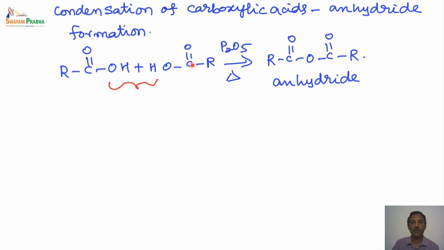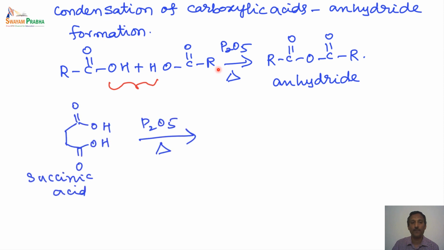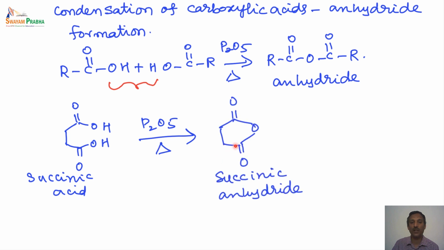If we use different carboxylic acids, then there is a possibility that we will end up with a mixture of anhydrides. So that is the reason generally anhydride formation is not a very favorable reaction unless it is for a symmetric anhydride. We will also be studying about the preparation of anhydride later in this particular and the next couple of sessions. So if we take succinic acid and treat with P2O5 and heating, that produces succinic anhydride. It is a cyclic anhydride which is used in many reactions.